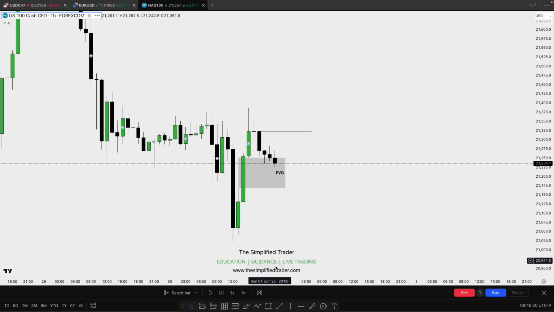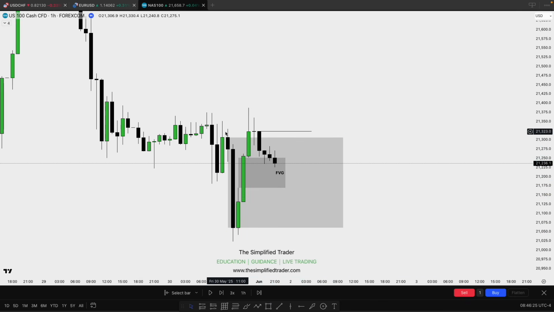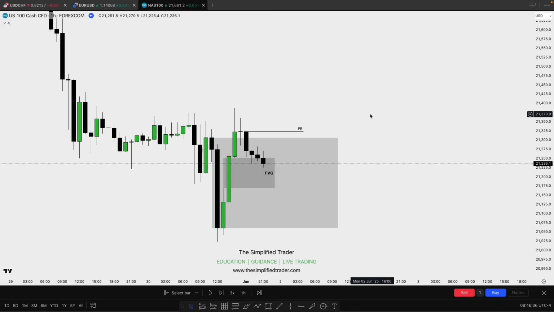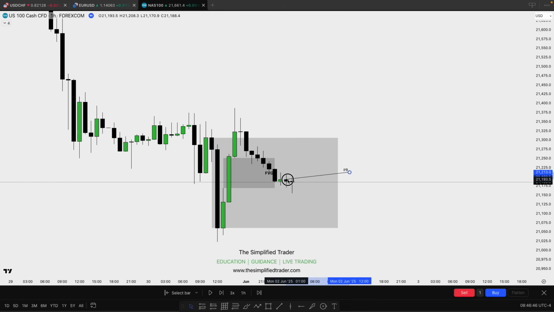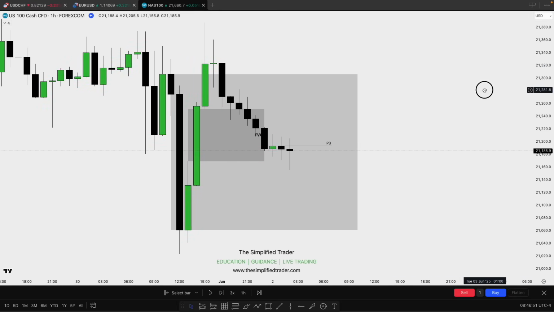I'm just going to go ahead and mark out this order block from body to body. Here we have this gray shaded area is my order block, and this line here would be my propulsion block. PB, propulsion block. Let's see what price action does. What happens? We start trading deeper into this fair value gap and we get an up close candle. So now what happens? My propulsion block moves down to these two bearish candles. As soon as we close above those two bearish candles, that would be my valid propulsion block. Not yet.